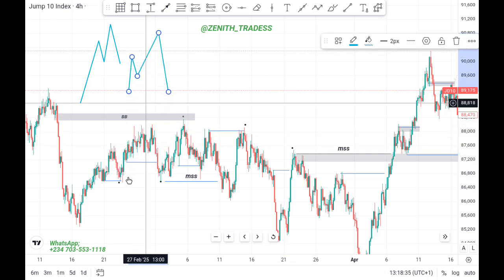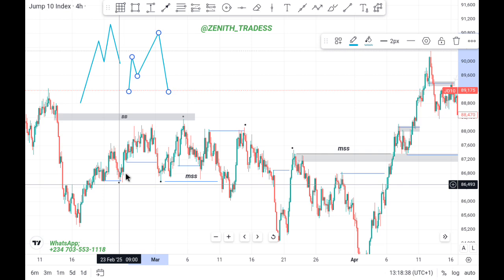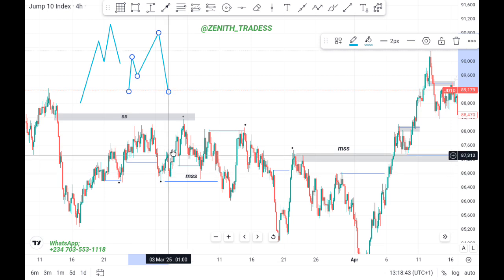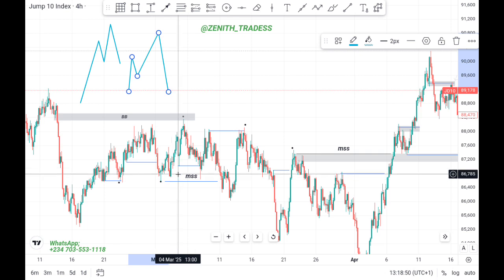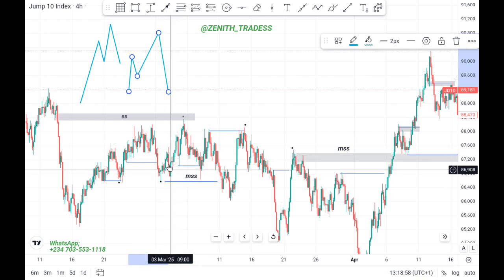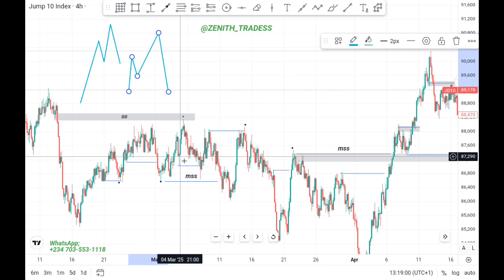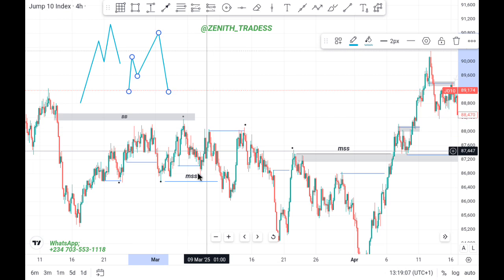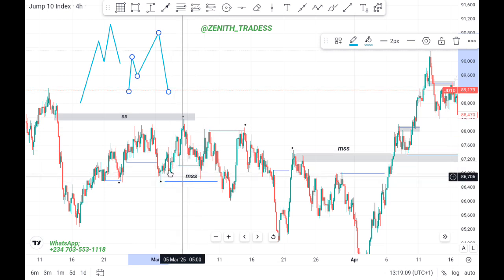So what is the objective here? The objective is to move and give us a new II. It gave us a new II, then came back to sweep. So in this case, it pulled back at the beginning of this impulsive move. It pulled back, creating what we call a structural low, or some people refer to this as engineered liquidity. Either when it's moving, possibly the first pullback before the main one, the price comes to sweep, or when it is coming back, it will create an engineered liquidity here for it to sweep before it continues. Either case, some people refer to this as engineered liquidity, but you see it pulled back.